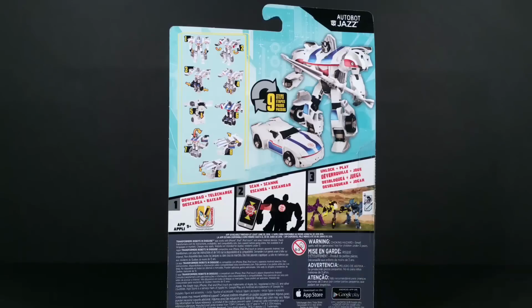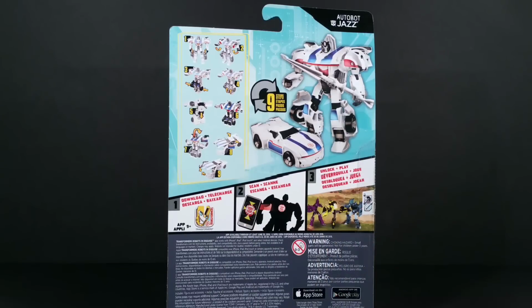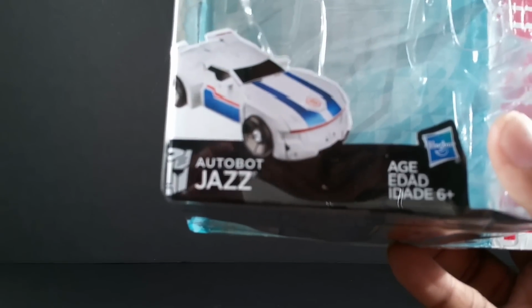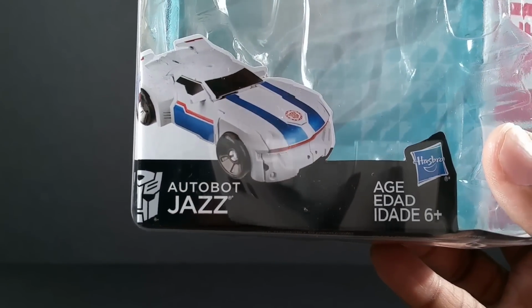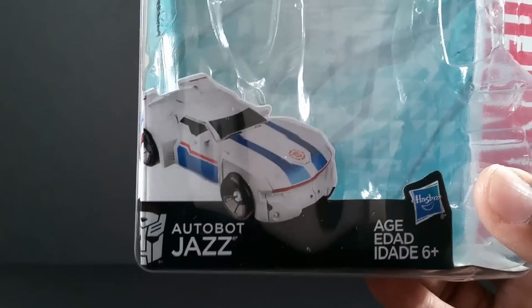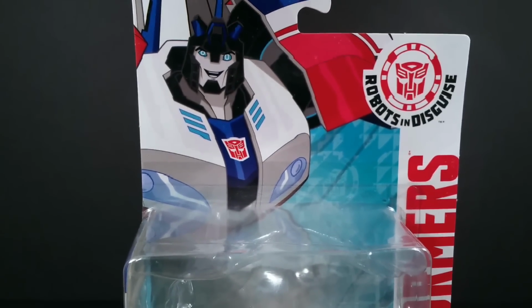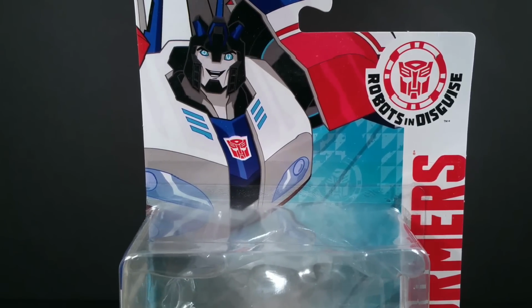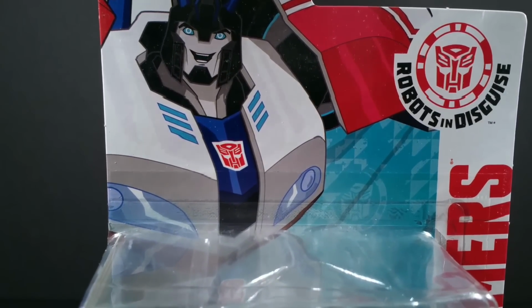Looking at the back of Jazz's packaging, we see that he transforms in 9 steps. You can use him on that little app game they have, the Transformers Robots in Disguise game. Down here we see he turns into a car, and they actually reserved this trademark right there. I guess they gave up on just calling him Jazz. So Autobot Jazz is his official name. And now we look at this box art right here. And it's very interesting to say the least.